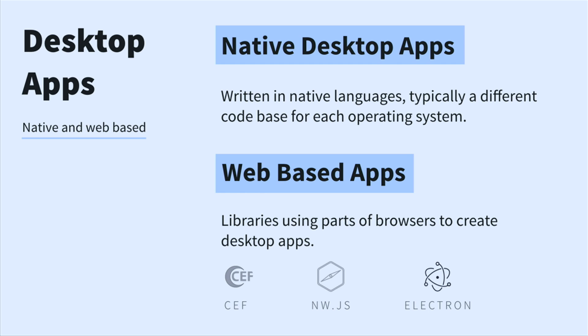So typically, native apps, like if you think about your mail app or your calendar app that came with your computer when you got it, were written in the native languages for that operating system. And if you were a project or a company and you wanted to build a desktop app, and you wanted it to work on multiple operating systems, that means building those teams that use those languages. A lot of times it means separate code base. And a lot of times it means maybe you actually just don't ship to all those platforms.